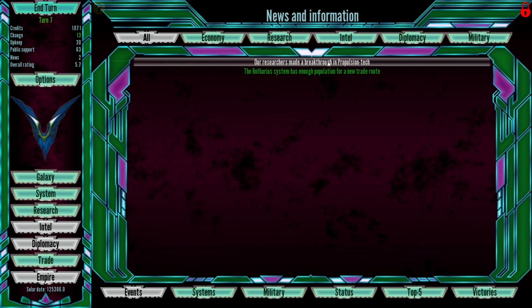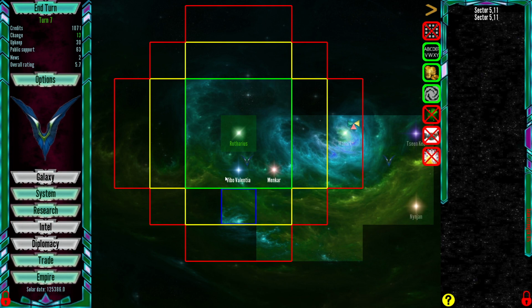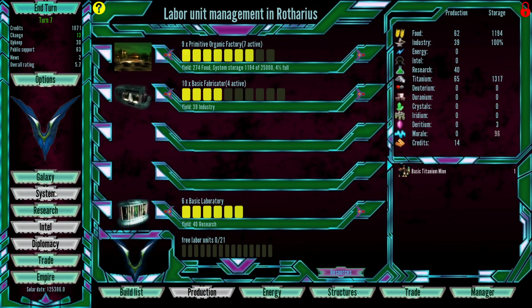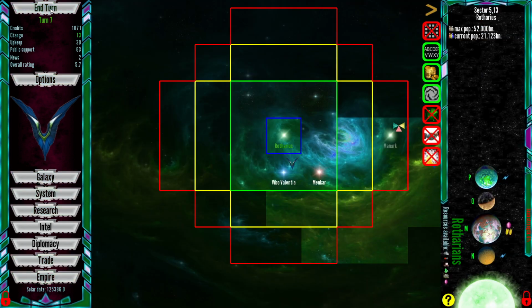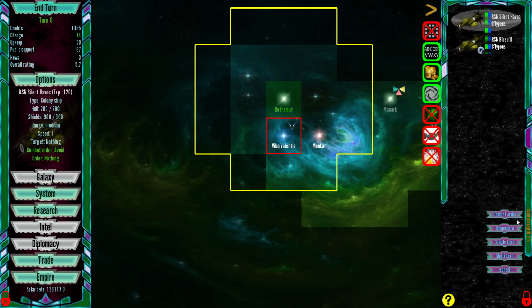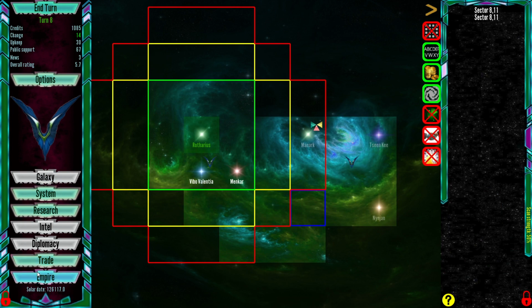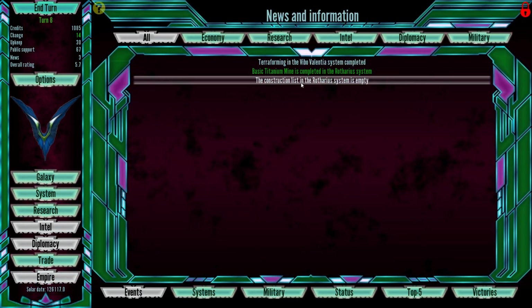I'll need to get this one more so my guy can keep going, but it's fine. You're slowly building up these titanium reactors, which is great. So let's keep it up. Terraforming has been completed. Alright, good. Select a planet for terraforming. Let's get underway on that and then go from there.